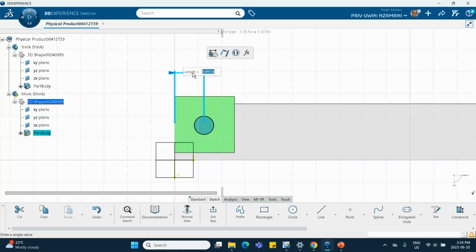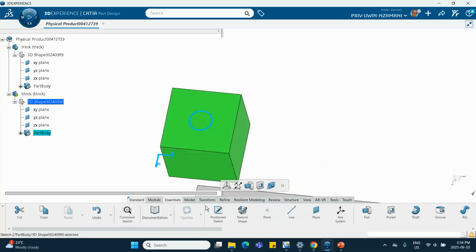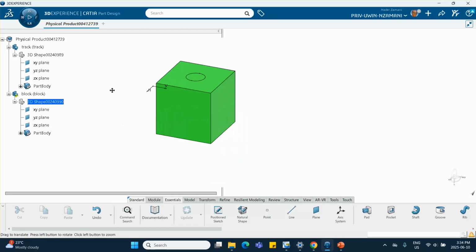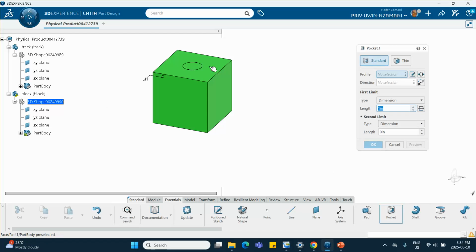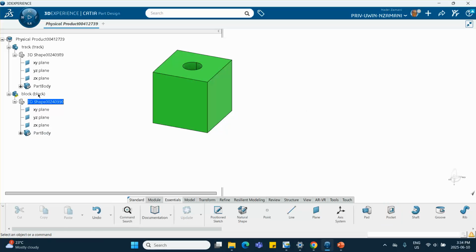This dimension being 0.5 and this dimension also 0.5. It's exactly at the middle. Exit. And pocket it. Fine. So this is where the propeller is going to go.